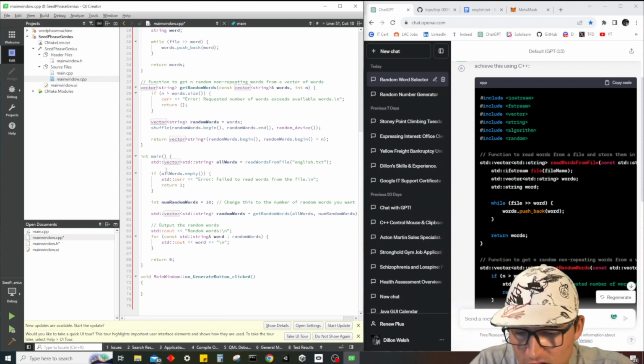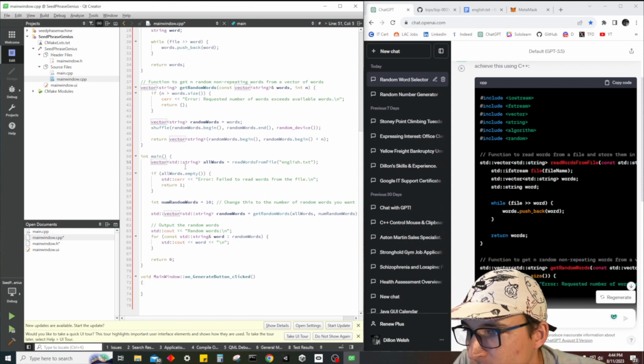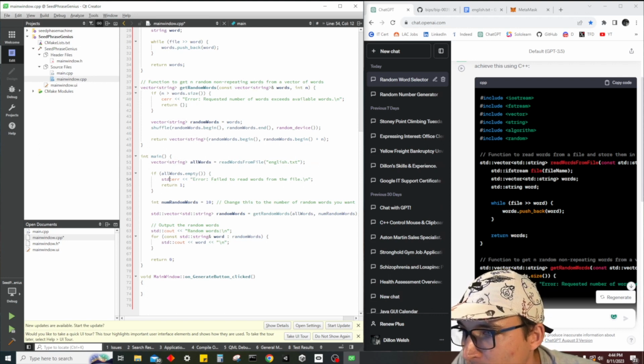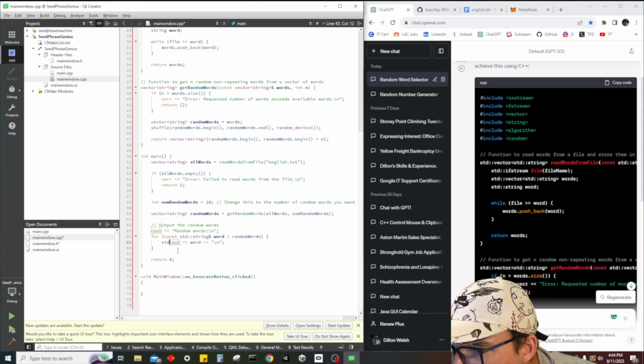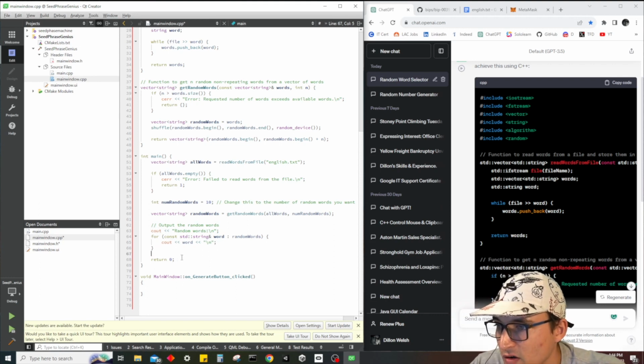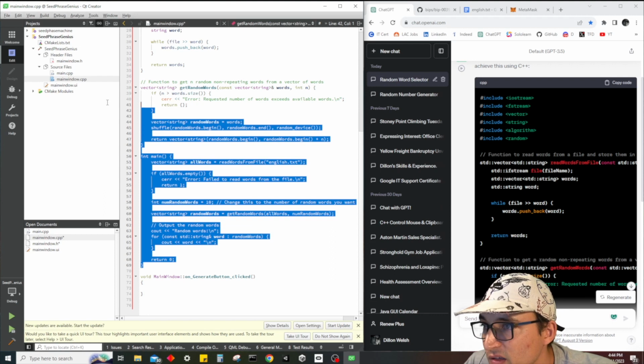We have a vector, and we need to get rid of main because we already have a main somewhere else. It's okay. We just need to fix this. Done. Oh, cout. Cool. So let's go ahead and copy all of this.